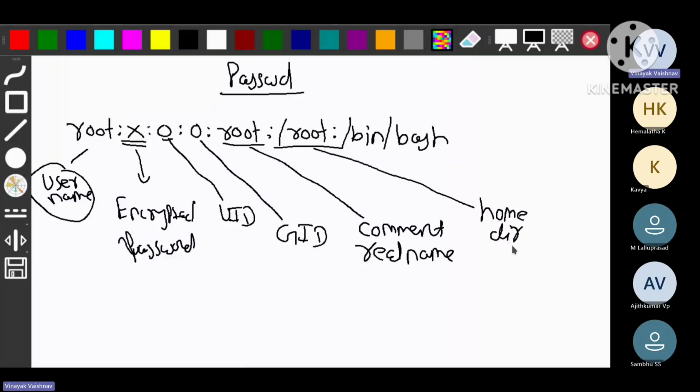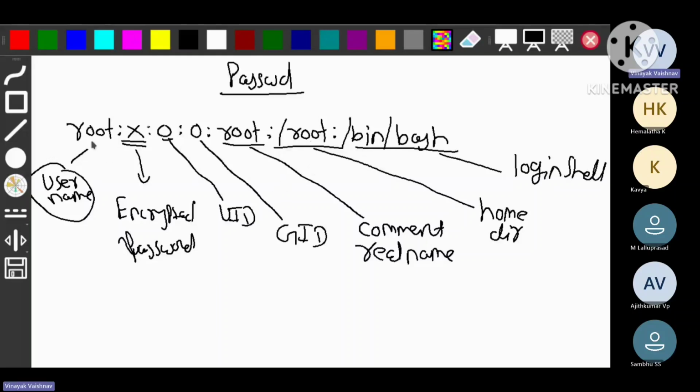I hope you remember that in the first session we discussed the file architecture, and inside of it we mentioned /root. What is /root? The root user's home directory. So in the sixth field we can find the home directory of that user. The root user's home directory is /root, and the last, seventh field is about the login shell. The login shell is /bin/bash. We'll discuss the login shell in the next session: what exactly login shells are and what kinds of different shells are available in Linux. As of now, we need to understand the seven fields.